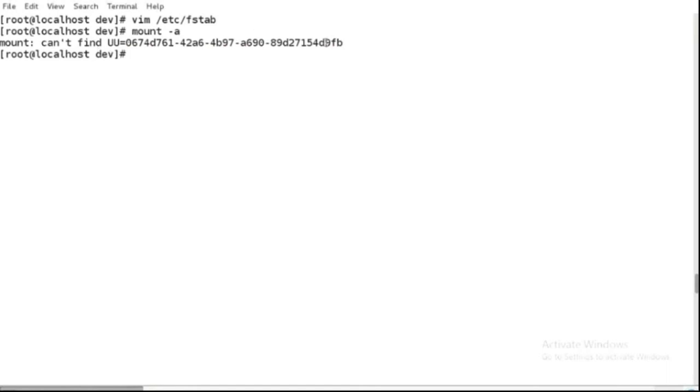So before rebooting your PC, you have to check whether any bad entry is there in fstab or not. It's very simple. You can use the command mount -a. Why? Because if any bad entry is available in fstab, your system will not boot. It will go to maintenance mode. The normal boot does not happen.